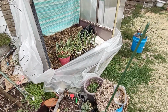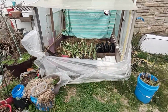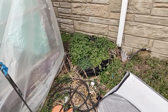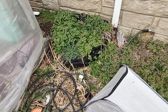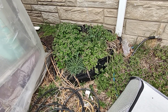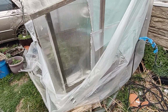At any rate, getting back to the main purpose of today, this has to come down, and I'm going to put strawberries in here, but the strawberries that I put in here are only going to require about 4 hours worth of sun, so that should work. And I'm going to probably put some lettuce in here also. This way I can get those out of the way before everything in here starts to take off.